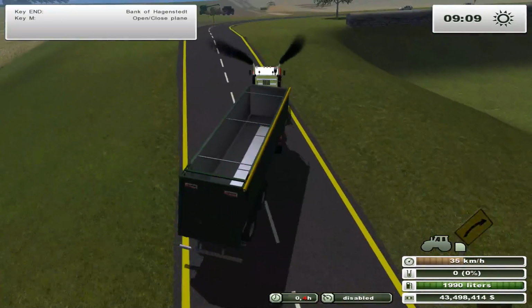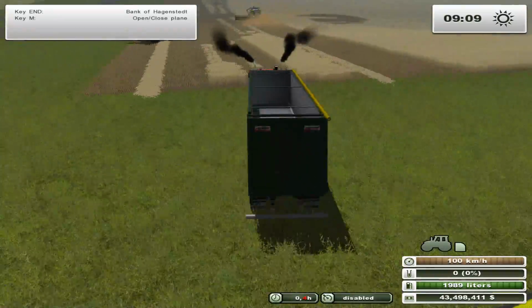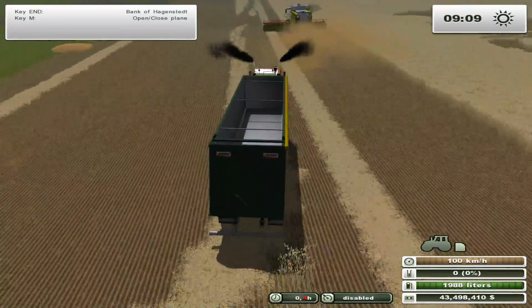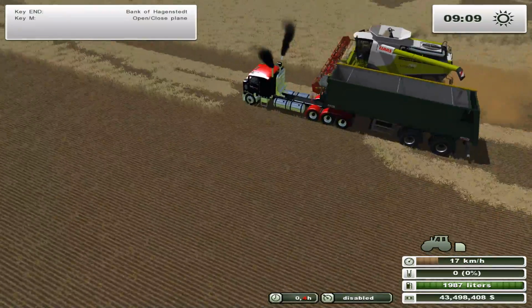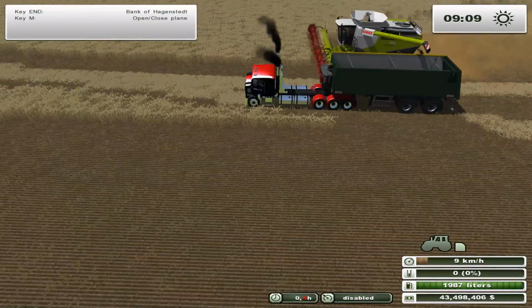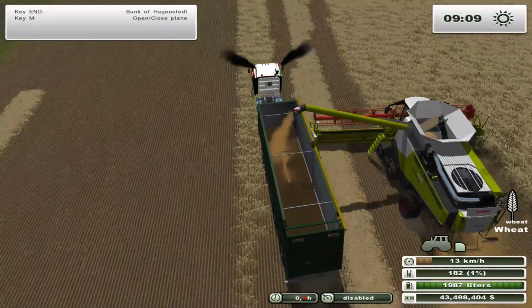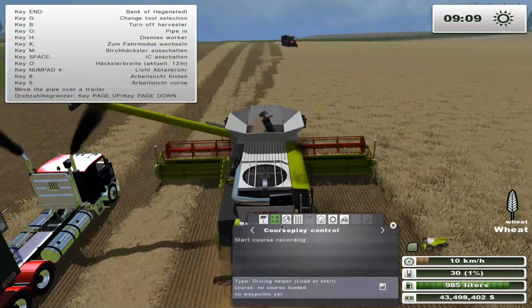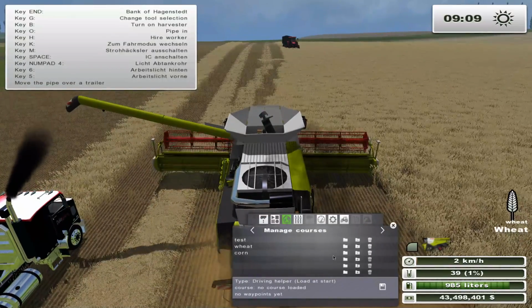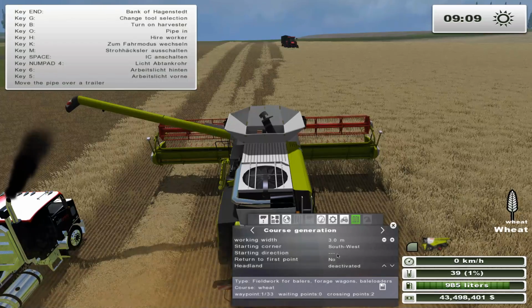And it does work with Courseplay as well, and I'll show you that momentarily. It does wither crops. There we go. This is it being unloaded by a hard worker. There you go, so that works as well. This is good. Alright, so let's dismiss the worker here for a second. Open the wheat up, or the wheat course.